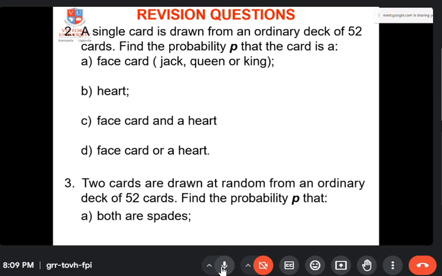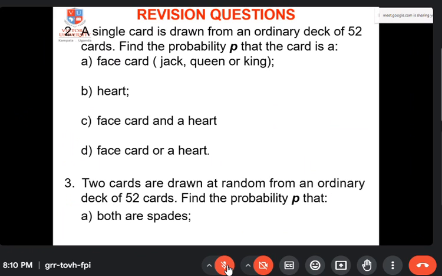(13 out of 52). Very good. Now let us assume that we have picked that spade. So that is the probability, 13 out of 52, that we have picked a spade. And we are going to pick another one. Now, how many spades are remaining, assuming that the first one we picked was a spade? We are remaining with only 12 spades.